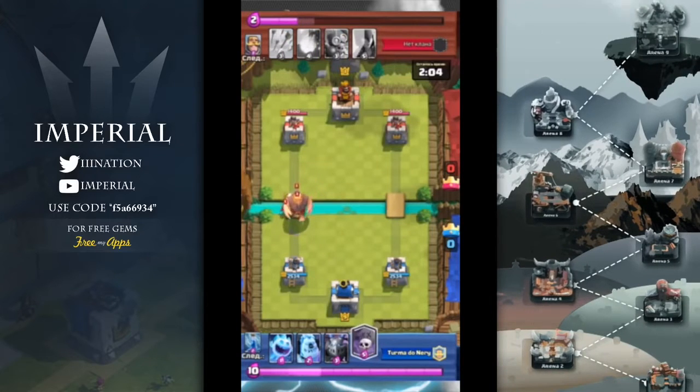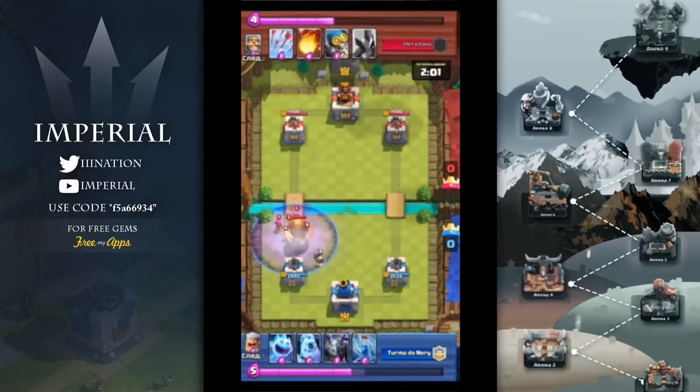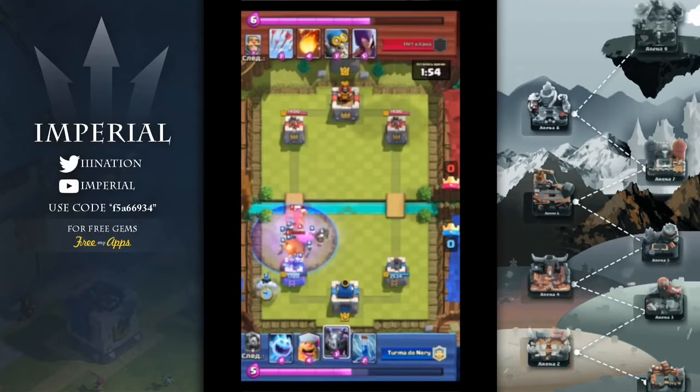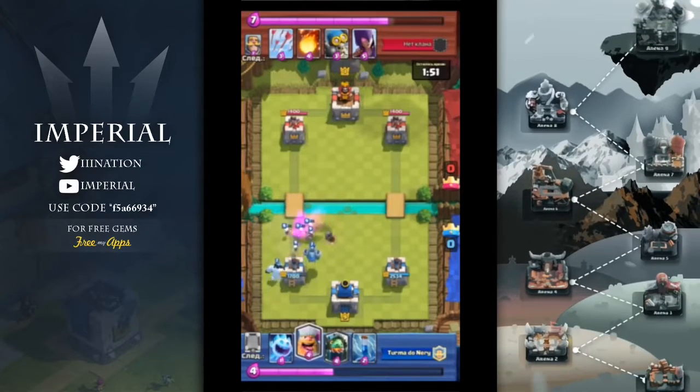So it looks like the blue player is going to try and defend a push with the Skeleton Graveyard card. I can't get over the animation. I think it's really cool and a sinister look with the purple gradient.